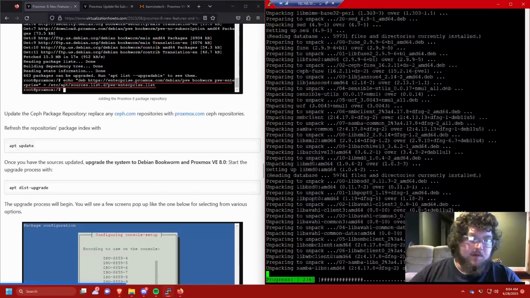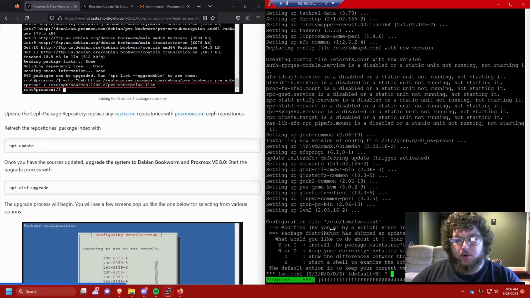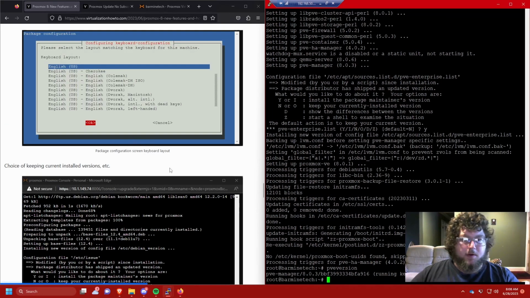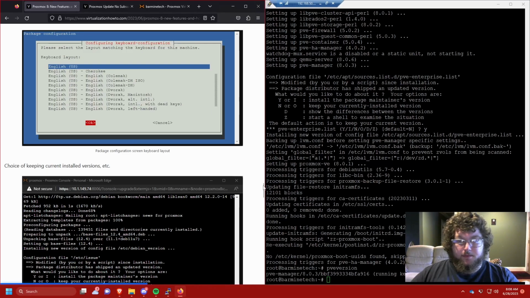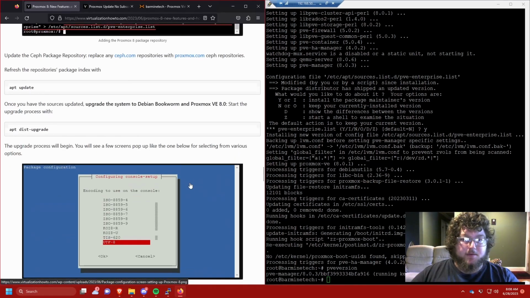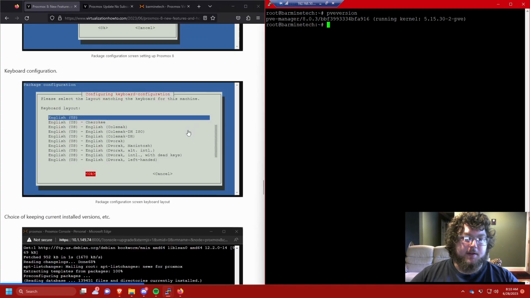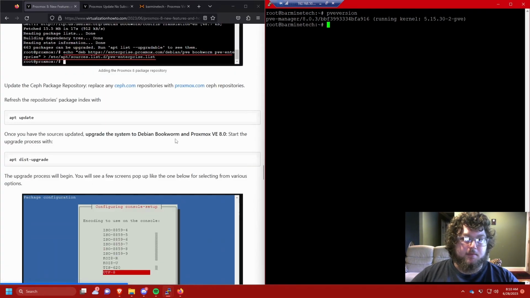So we're going to come back when this is all done again. We might get another warning that there might be another file that has to be overwritten. If I hit yes. So after you sit here for a while and you get all of the commands finally run, you might have to hit yes to a couple more file overwrites. So now after you run all those commands, you might get some of these other windows, you might not. I didn't, but you might.